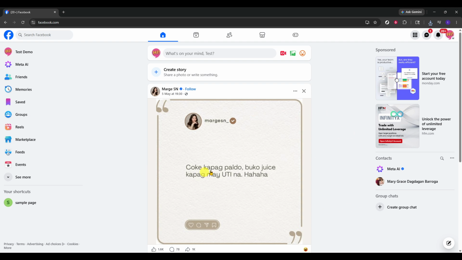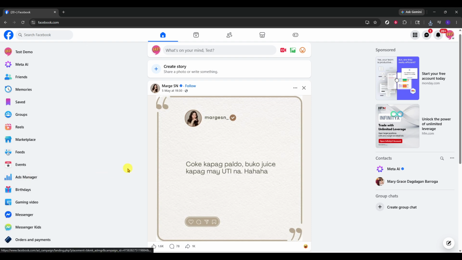Start by opening Facebook in a desktop browser and sign into the account that manages your business assets. For this change to work, you should have admin access to the page and the associated business in Meta Business Suite. On the Facebook home screen, look to the left-hand navigation panel. If you don't immediately see all options, click See More to expand the list.